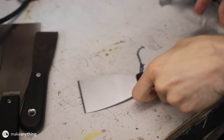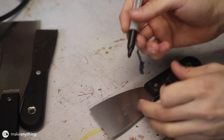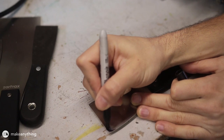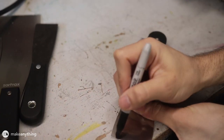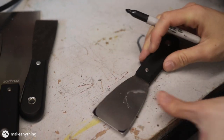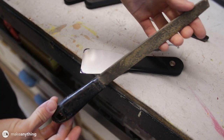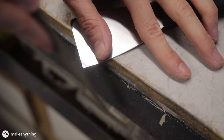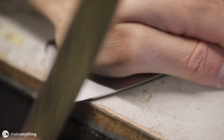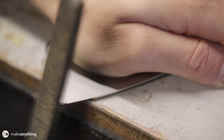Simple enough. If you haven't guessed, the idea is to round out the corners here, and we're going to start by taking a permanent marker and drawing out about a 1 centimeter radius on both of these corners to give us a guide for once we start grinding this down. A metal file like this is going to be a great affordable option for rounding out the corners of our spatula. It will take a bit of patience, but it's definitely a lot quicker than trying to sand it down.